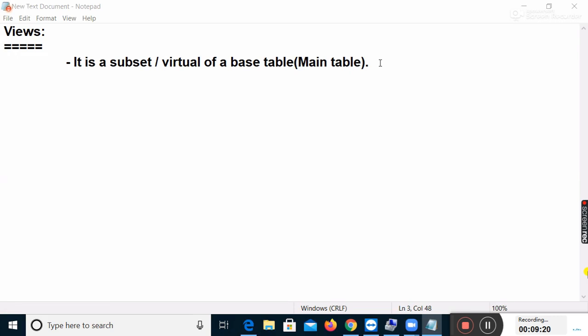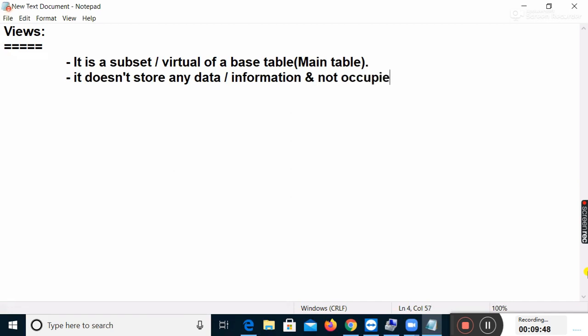That's why it is called virtual. So a view doesn't store any data or information, and doesn't occupy any memory.